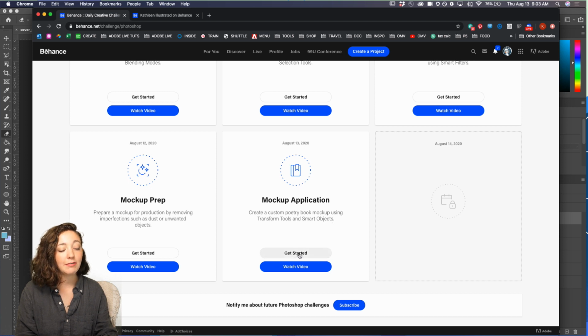You can see what the challenge is every single day and even download the starter files that I've provided. Today, I just re-provided the mock-ups from yesterday, but the cleaned up version. So if you didn't want to make your own cleaned up mock-up, you can just download it by clicking here.